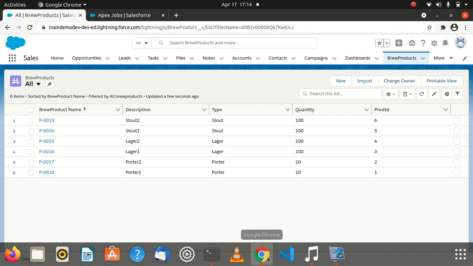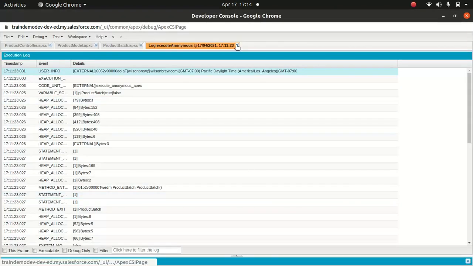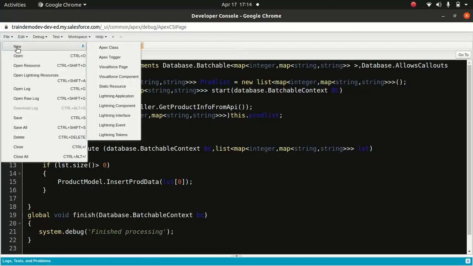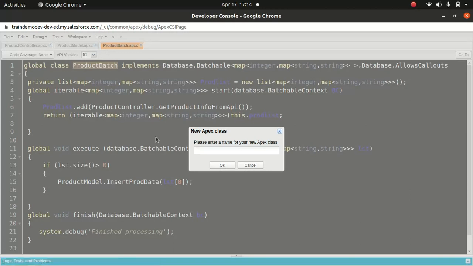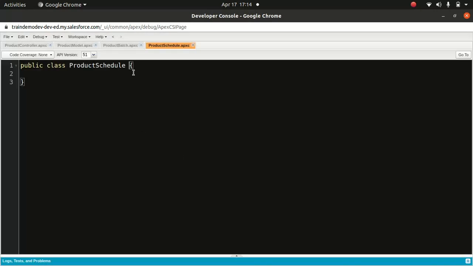Now the next task is we're going to create a schedule class. So we're going to do new Apex class and call it ProductSchedule. As usual, like the batch, make this global, and it has to implement an interface called Schedulable.